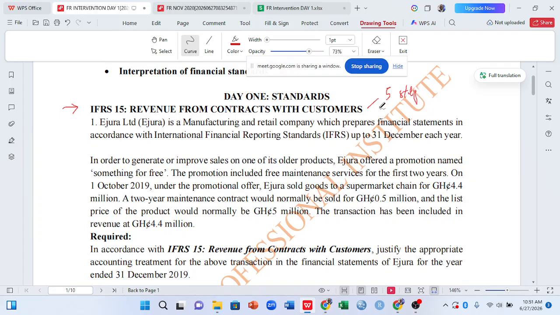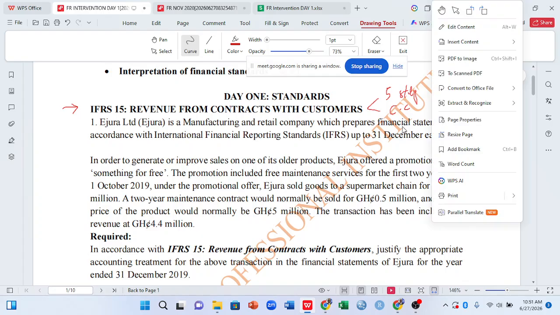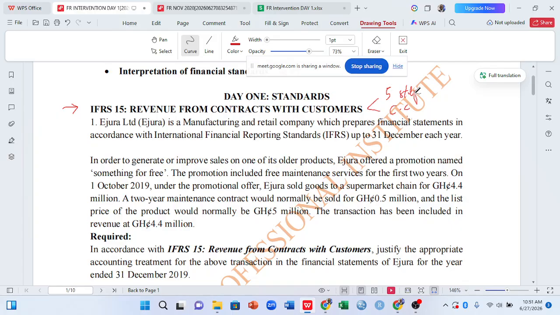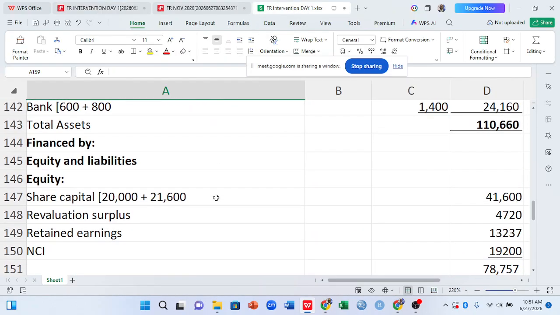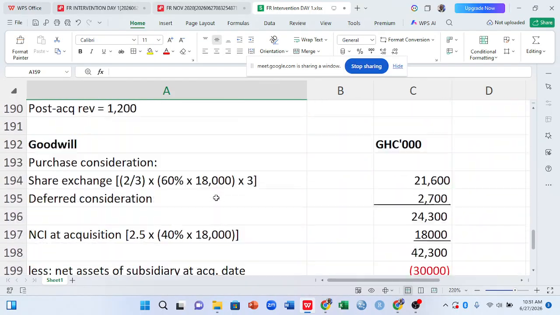And then next one, you need to know how to account for construction contracts, which is tied to the overtime of revenue. So these are the two key things you need to know. You need to know the 5 step procedure. You can be asked theory, you can be asked calculative questions in that regard. So we'll do a recap of the 5 steps. What are the 5 steps we have?